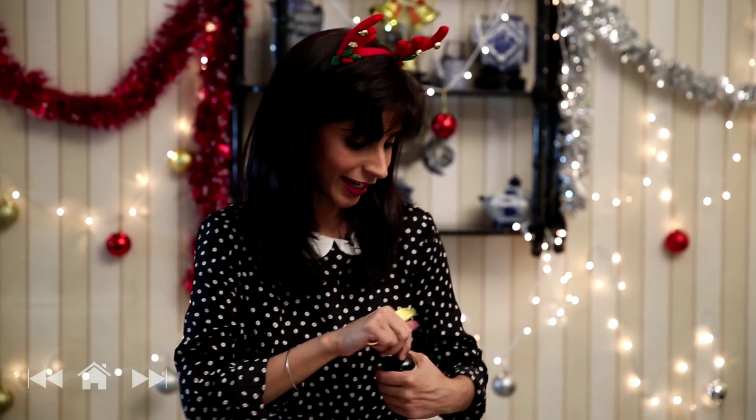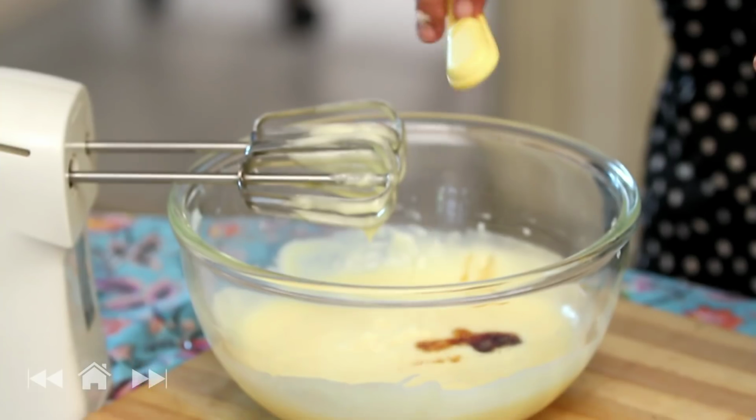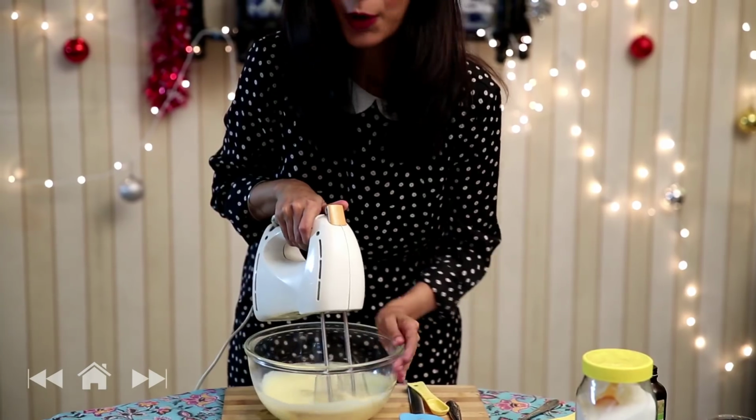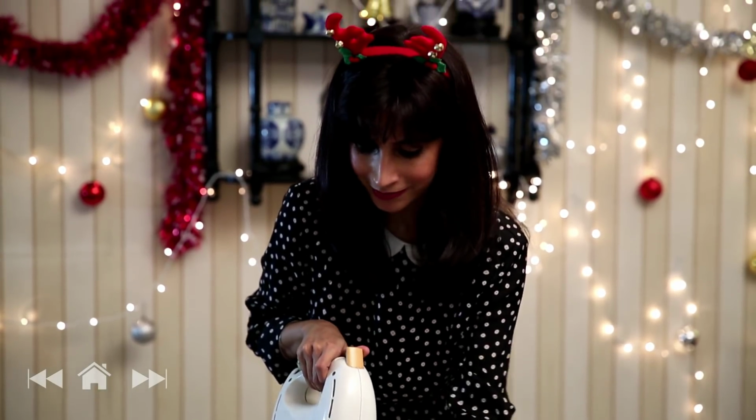Now it's time to get some really good quality vanilla extract. Whisk that in. A quick whisk this time, not too long. Am I the only one who's already in love with the batter?